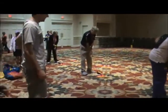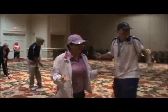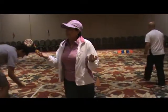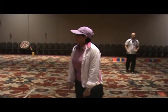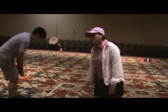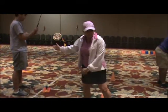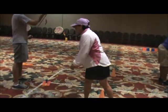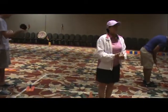One of the things that PE teachers always ask me when they come to these type of things is, how can we help our students correct their errors? We haven't been trained through the PGA or the LPGA, and we don't know what to tell our students to help them hit the ball. And I say, first of all, look at your feet. This is not a dancing sport. Keep your feet on the ground. The other thing is, we don't bob our head around. Keep your head still. So give them those two recommendations. Don't rock your head around because it's too hard to come back and hit the ball at impact. So look at your feet and look at their head. And that'll help them out a lot.